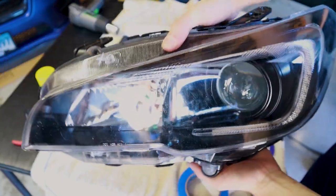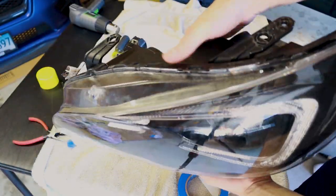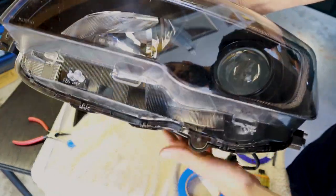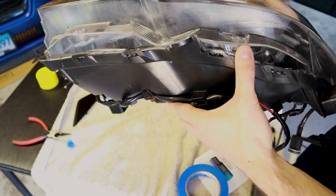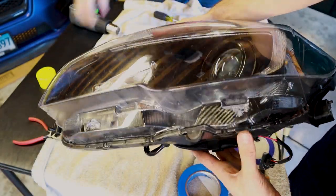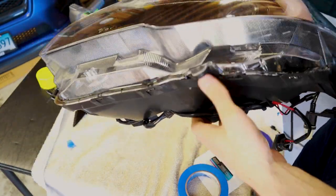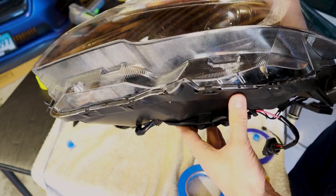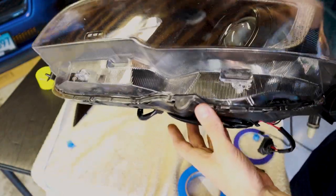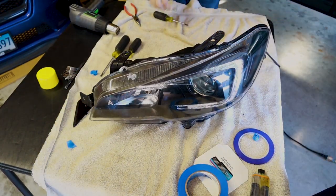Good. All right, guys, so the headlight cover is back on. It's a little dirty. Well, we'll clean those up eventually, but everything went out nice and smooth. Heat. The rubber butyl that you're putting back in there is pretty strong stuff, so you're gonna have to heat the crap out of it. Use the screws to help push it back and pull it back in place once you get it close enough. Make sure that all these individual little clips are back in place. So yeah, cool. We'll get that into the car and show you guys how it looks.